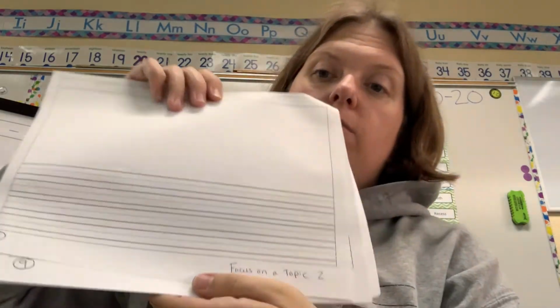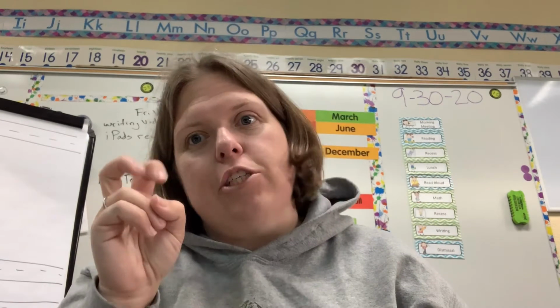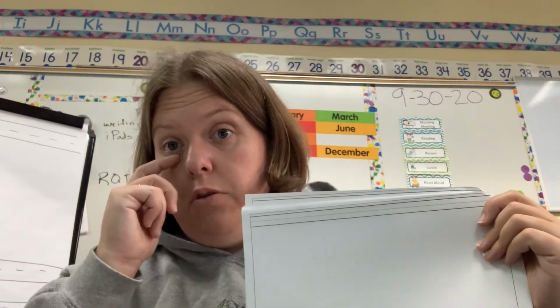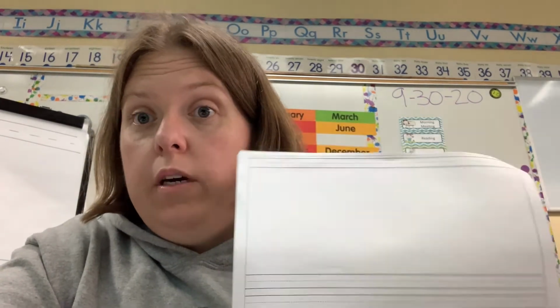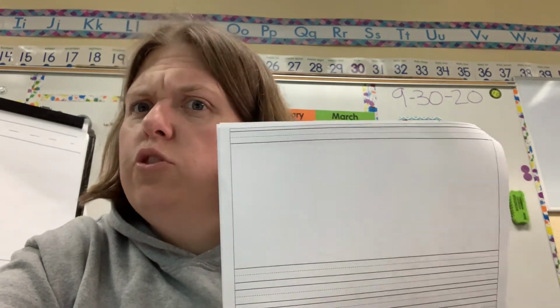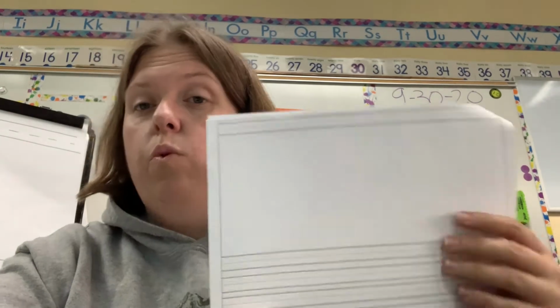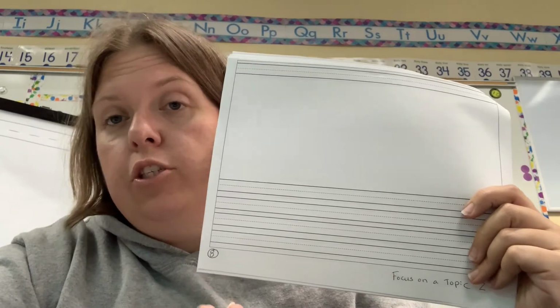Hey guys, so if you are looking in your September writing packet, our next page is page 8, which is Focus on a Topic, Part 2. This will be an extra credit assignment, meaning if you do it and submit it through Dojo or send it in your work packet, I'll give you 2 points towards your next prize, your next award, okay? So if you want to do this one, it's optional, you don't have to do it.